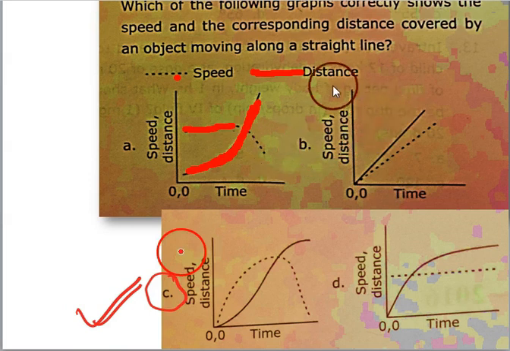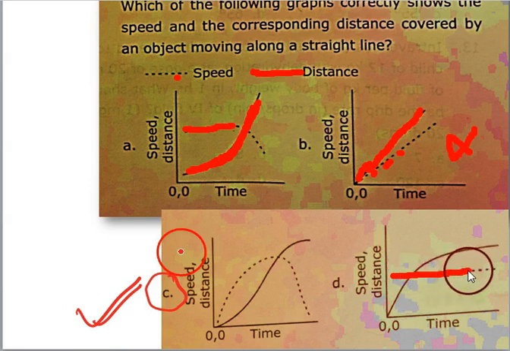Here, this one is the distance which is increasing uniformly, and if the distance is increasing uniformly, the speed should be constant. But here it is shown that speed is also increasing, so this is again wrong. Now here it shows that speed is constant, but the distance first is like this, then the distance almost becomes constant. When there is not much change in distance, that means the speed is decreasing. But this is not the correct one, as it is showing that speed remains constant.